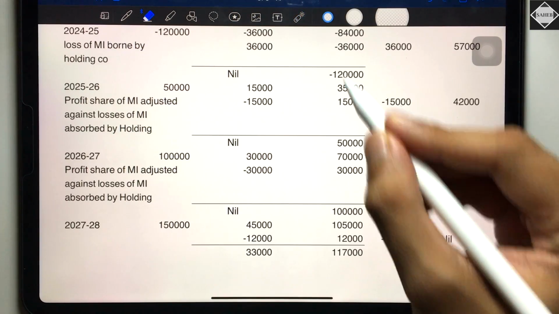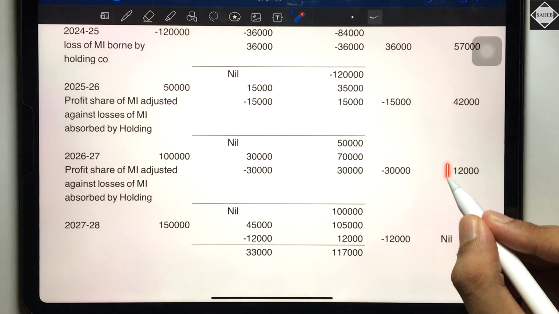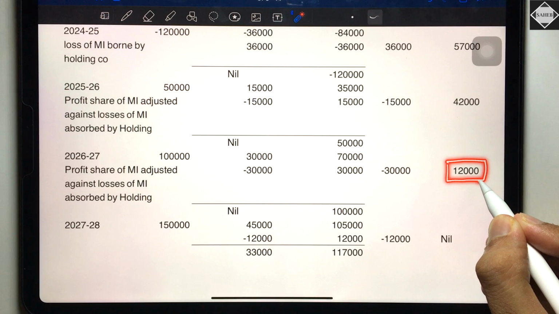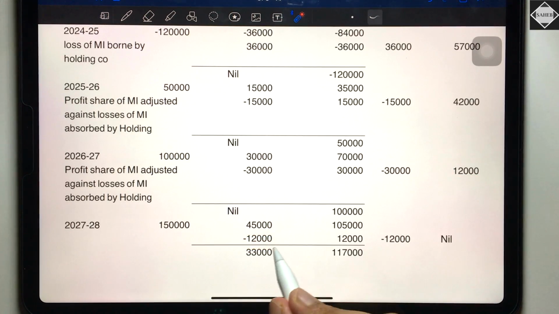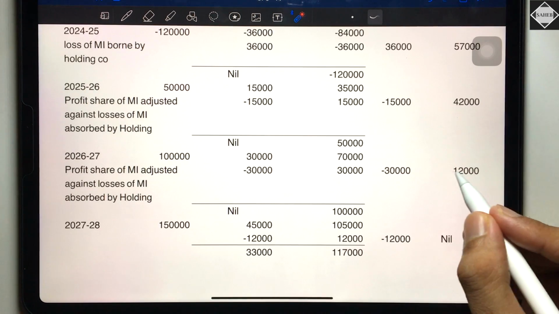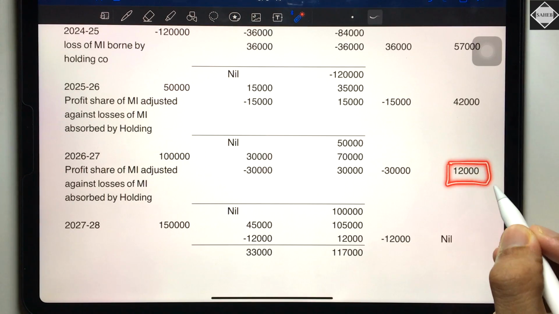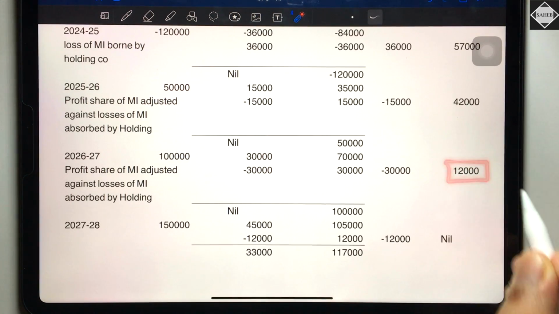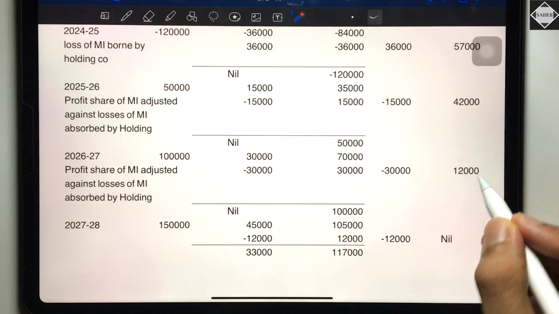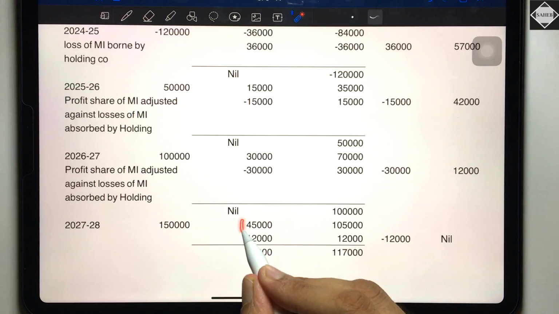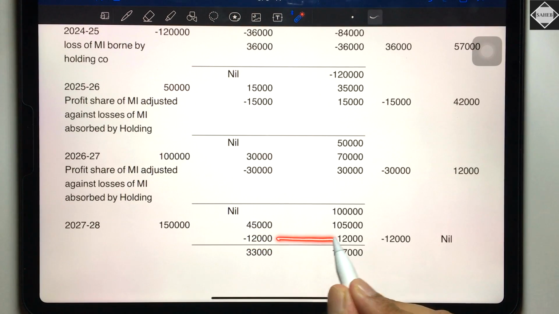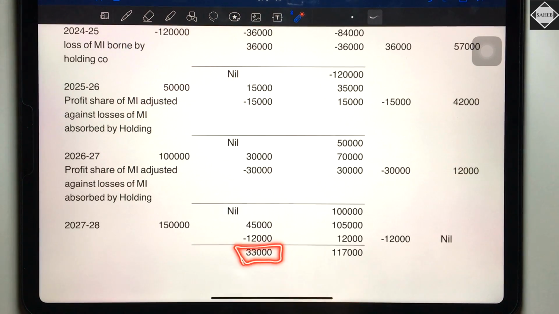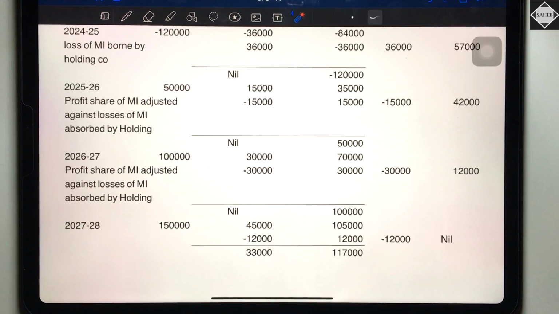See previously how much loss has to be recovered. Holding company has to recover how much? 12,000 loss. So 12,000 will be recovered. Okay, this is how you have to see. You have to see previously in the previous column, in the previous year, how much cumulative loss is there. Cumulative loss is 12,000. So this much loss the holding company has to recover from minority. So from 45,000 profits, 12,000 will be recovered. Okay, 12,000 will go to holding. Is that clear? Remaining 33,000 is the minorities balance. That's minorities profit. Is it clear?